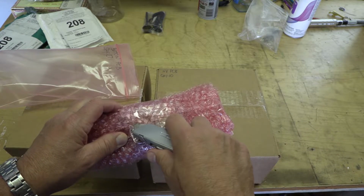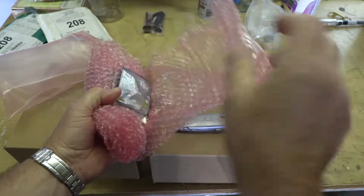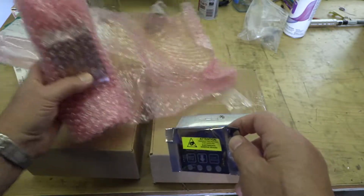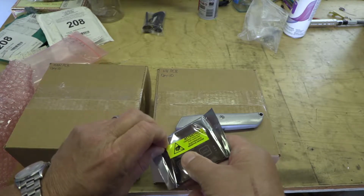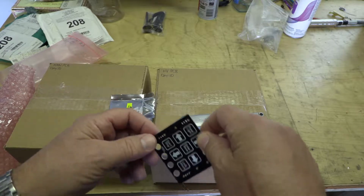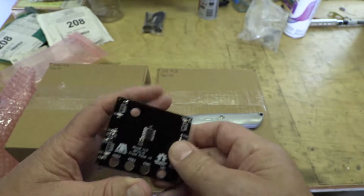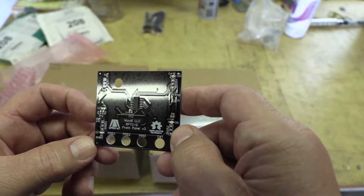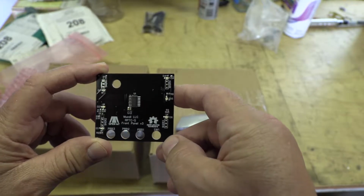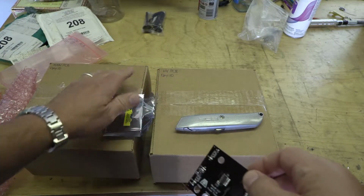Let's see, make sure I do this where I don't cut the PCB. That would not be good. Oh, very nice. Well, I got them little anti-static bags. Isn't that nice? I'm not going to open them all up. We can just look at one. Wow, that's very nice. Okay. Alright. That looks pretty good. See all the LEDs are through there. Oh yeah, very nice. We'll have to get them under the microscope here in a bit and see how good their clean job is. But as far as the solder goes, it looks very nice.